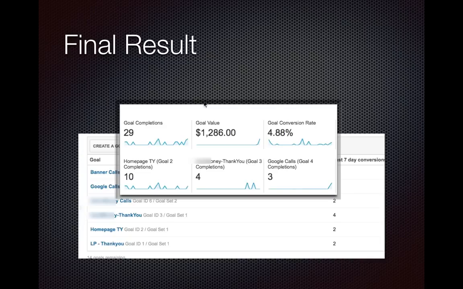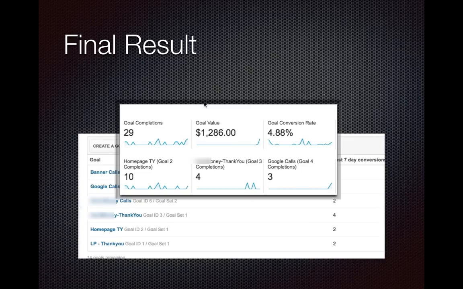So the goal is to end up with something that looks a little bit like this. This is a screenshot from the goal settings area, which I'll break down in a minute, showing how you set this up. Basically, what you want to end up with is a bunch of goals defined and then tracking for each of them.